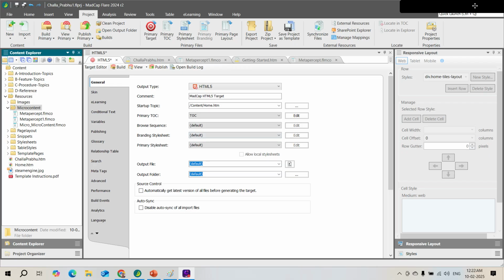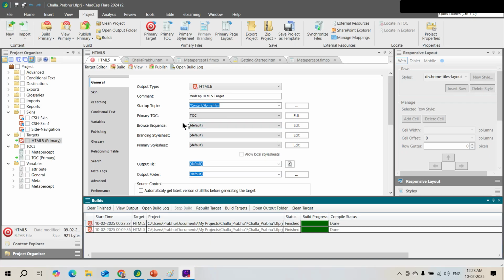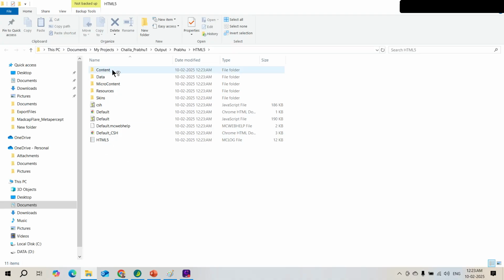So why I'm saying this is, let me build this and tell you. So I built this particular project. Now if you see below, I've got an open output folder. When I click on that, it comes to this particular folder, but I have only default, which I call the default file, which when I double click will take me to the startup screen. But actually it is the home.html, right? If I double click on there, it is going to redirect to home.html.